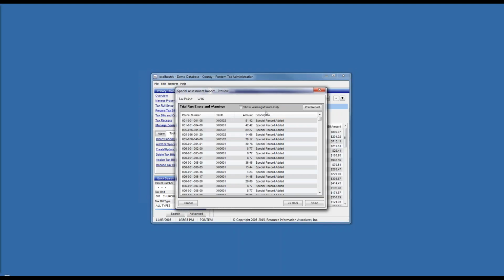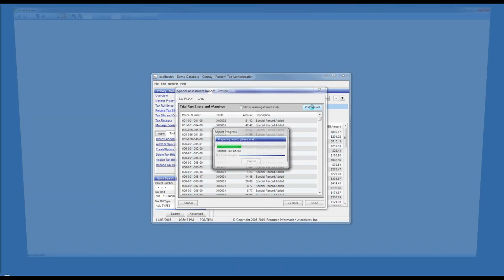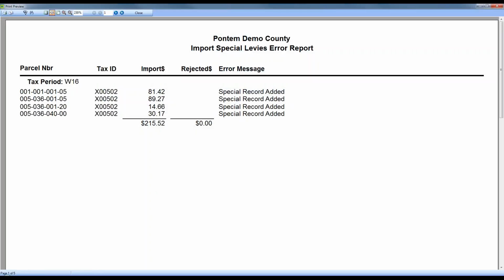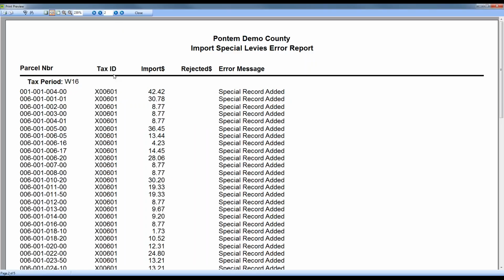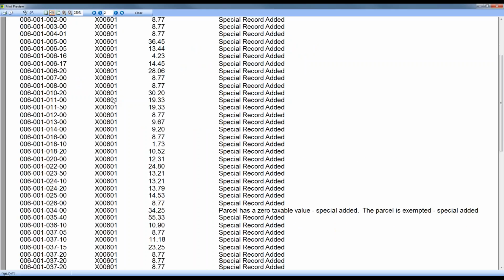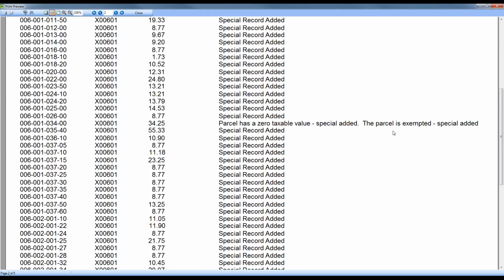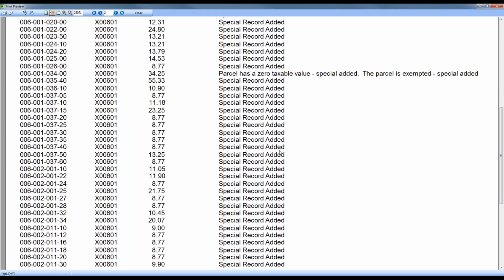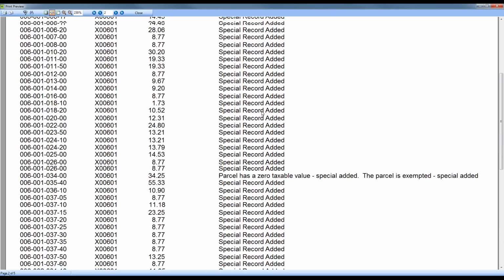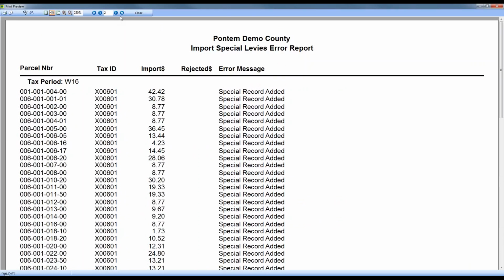Now, one thing you'll want to do too is check those numbers. This file is from the drain office, so it's not just a single assessment in this file. And that means basically that we've got several totals that we'll probably have to check against. Each drain is going to list the parcels involved and the total dollar amount for that particular assessment. And then now it advances on to the next. And you'll still see these same messages out here that we saw on the previous screen. So if you do run into things, this is a good one to print out to make sure we can get the problems fixed that might be there.